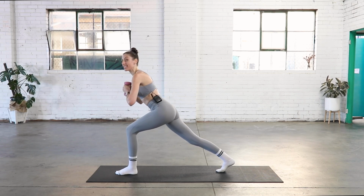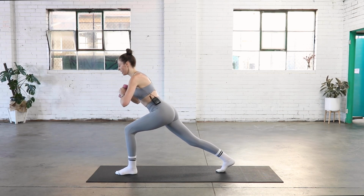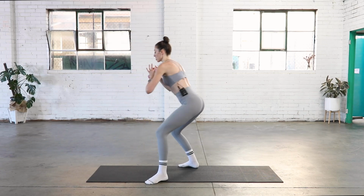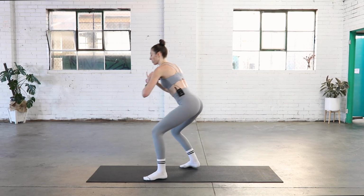8 seconds, we stand up, we duck walk as you reset. 5, 4, 3, 2, stand up, squat low, walk it out, flush it out, soften the left side, give yourself a breath here, take a beat.